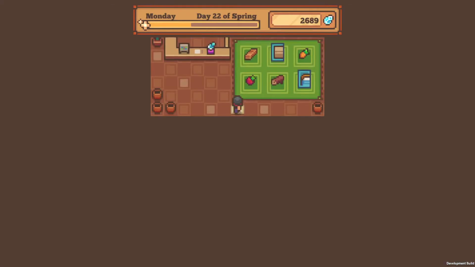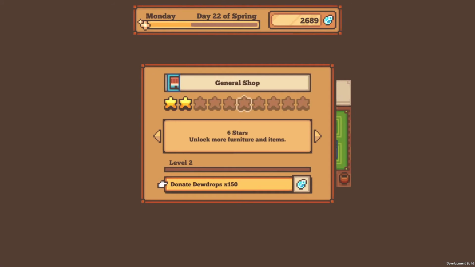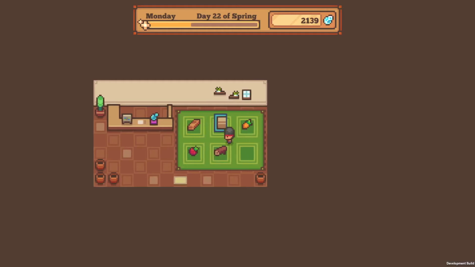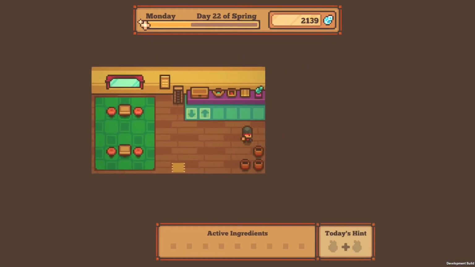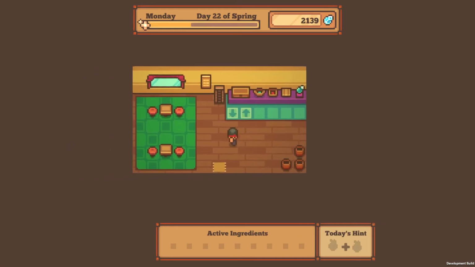What do you need? Furniture and items. Plain wallpaper. Ocean bed. Sure. I'll take that one. Maybe that'll be something a bit more interesting. You! What do we got here? Wooden plank 12.